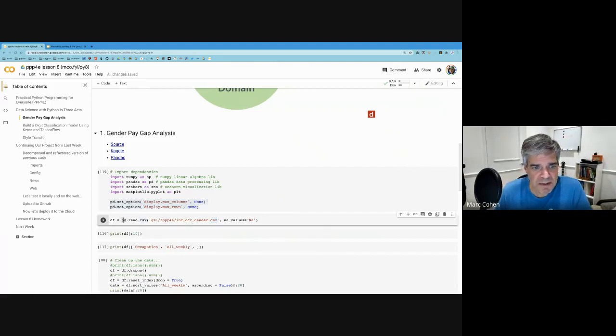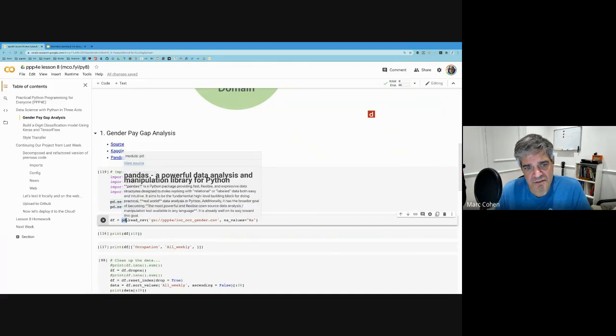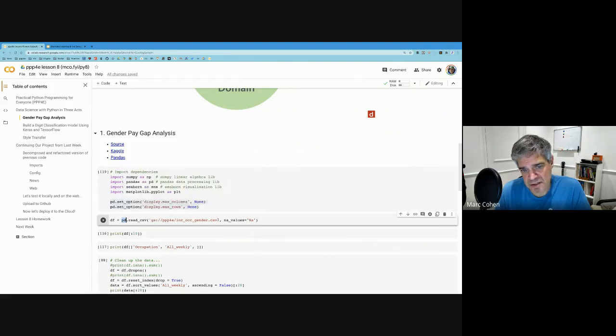So we call pd.read_csv, a Pandas method, and we give it a pointer to where the CSV file lives. Now this is a funny URL you've probably never seen before. It's not HTTPS, it's GS, which is just a special name for storing things in Google Cloud. We have a Google Cloud storage system, which is, if you've ever heard of Amazon S3, like that. If you haven't heard of it, don't worry about it. It's just a way to reference a file that lives in the cloud.